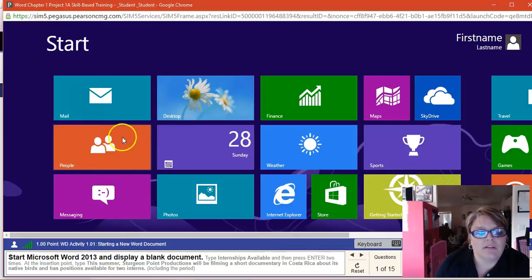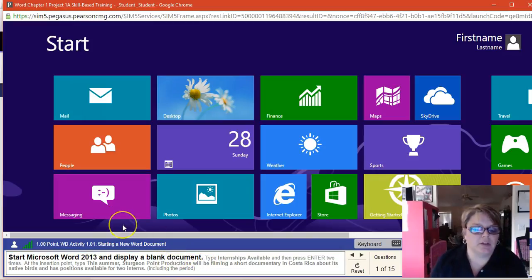This one is based on a Windows 8 operating system. And I'm just going to give you kind of a hint of how this is set up. This is kind of what your assignments and your exams are going to look like. It's going to show you the screen of a computer, and it's going to ask these items in bold. This is what you would be working on first. So you would complete this step.